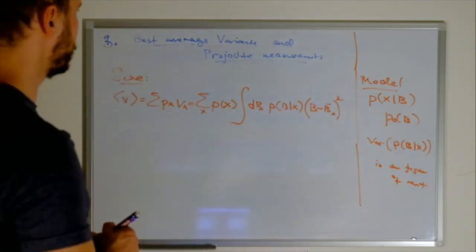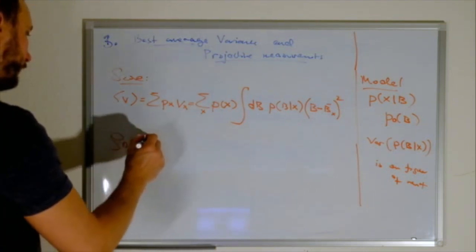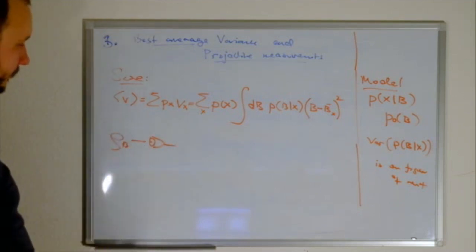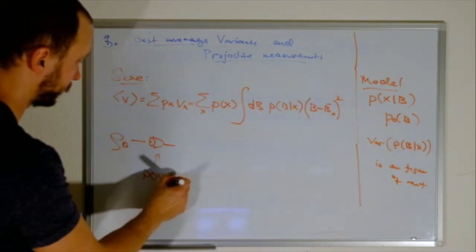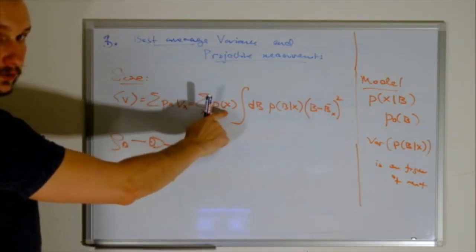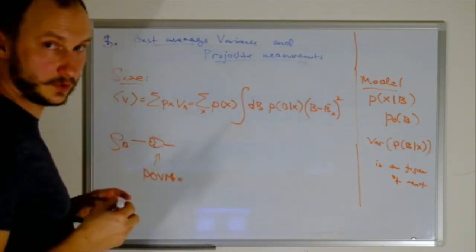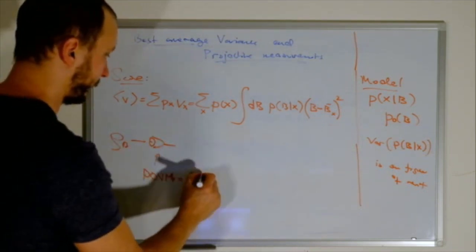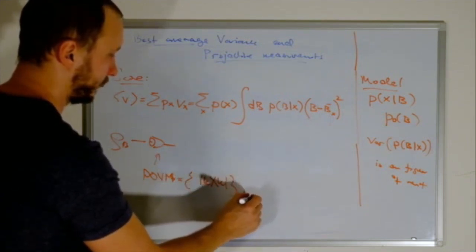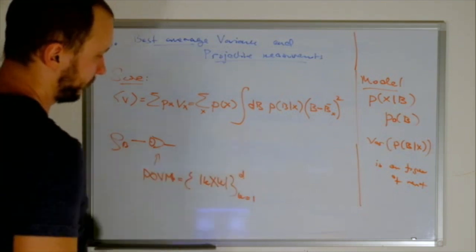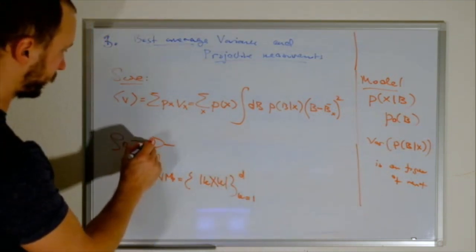Now we introduce an additional assumption: that when we have our state rho B, the measurement is a projective measurement. So this PVM, which we'll use to obtain the measurement outcome x, is made of 1D orthogonal projectors. So it defines a basis in the Hilbert space, some basis k going from 1 to d, if d is the dimension of the Hilbert space in which we are doing our quantum model.